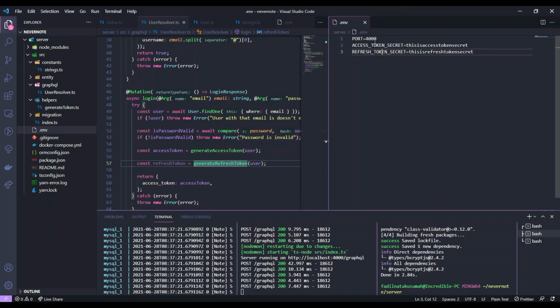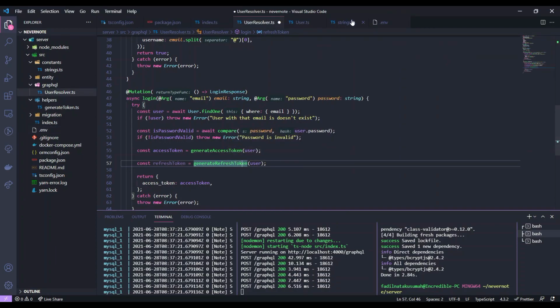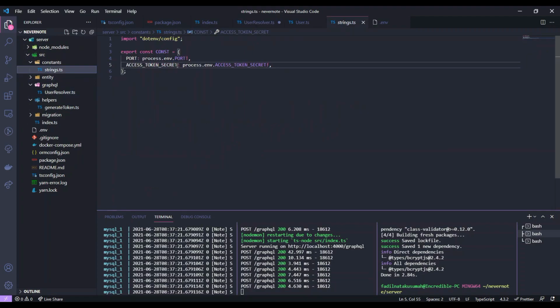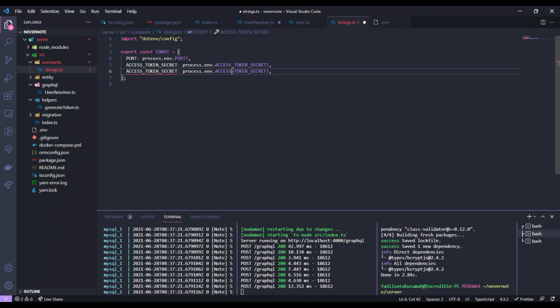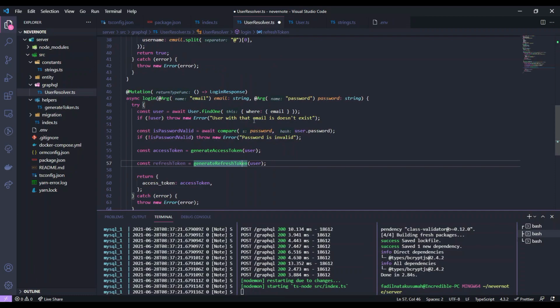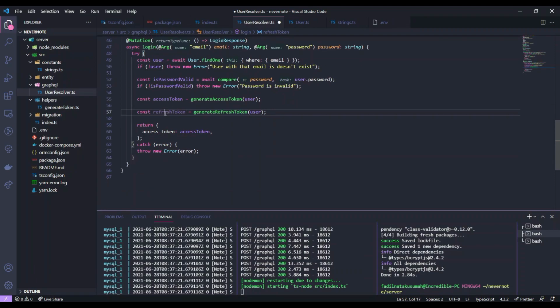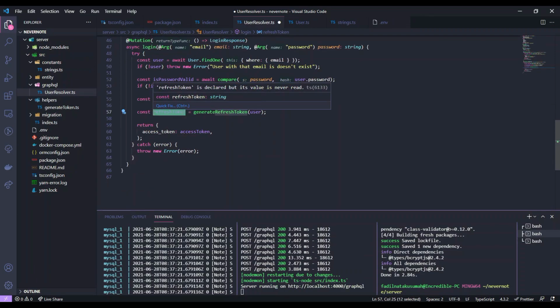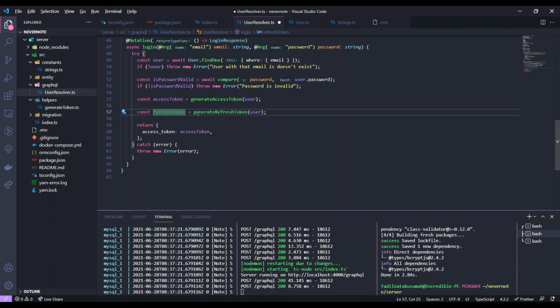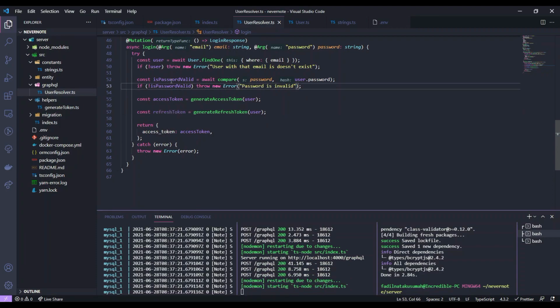Oops. And we want to put that in a constant. Same. Okay. We want this token to be saved in a cookie of the response.